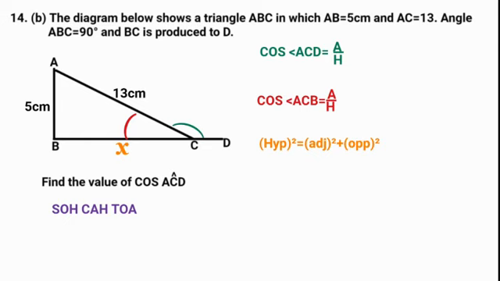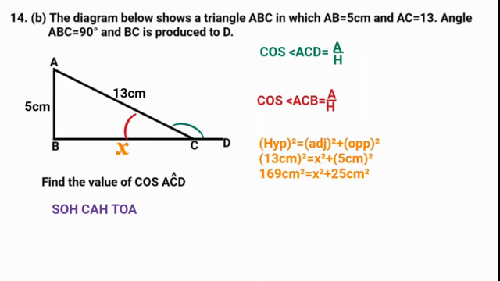Okay, so now we're going to put in the values. What is the value of the hypotenuse? We know that it's 13 centimeters, so it's going to be 13 centimeters squared. What is the value of the adjacent? The value is not given, so we have x there, so we say is equal to x squared plus the opposite, which is 5 centimeters squared. Then we find the value of 13 centimeters squared. So 13 times 13 will be 169 centimeters squared, which is equal to x squared plus 25 centimeters squared.